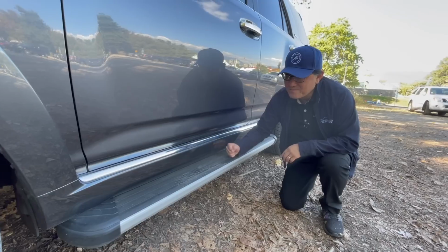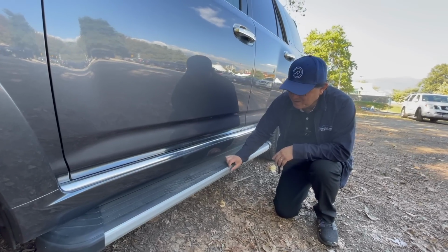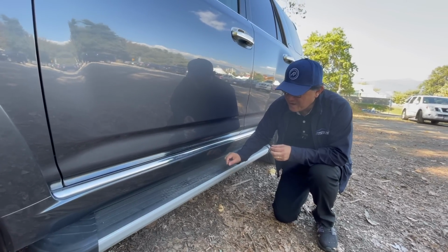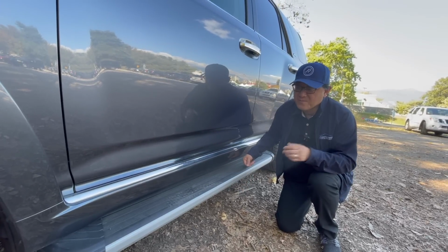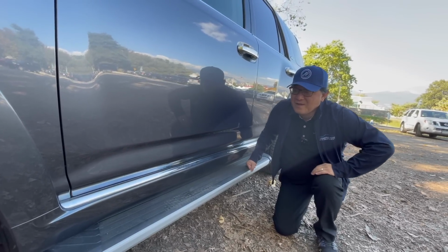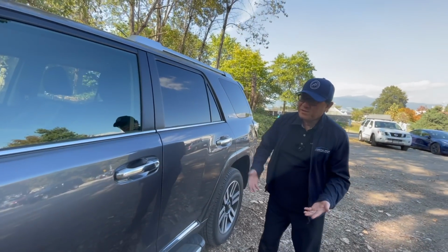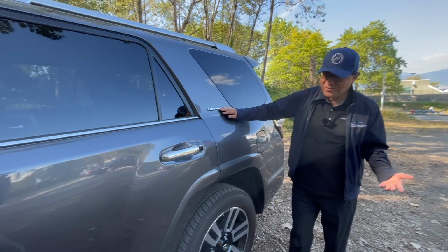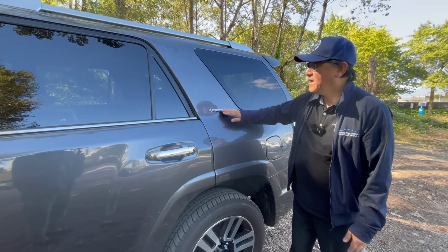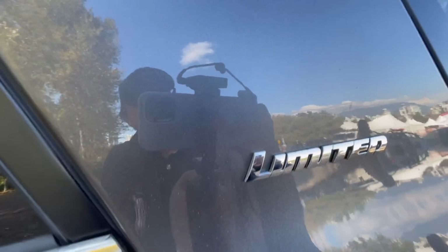And so when you step on it, it's super, super solid. Nowadays, these aluminums are a lot thinner. And in fact, the plastic itself that goes on top of the aluminum is also thinner. And when you step on it, it doesn't feel the same. So that's another reason why it feels different, something as simple as just walking into the 4Runner. I can keep on talking here forever, but even the emblems are thicker and also a little bit stronger than in the newer models.